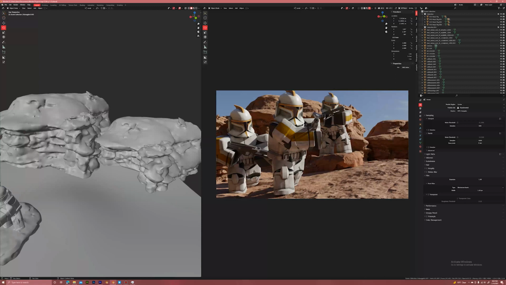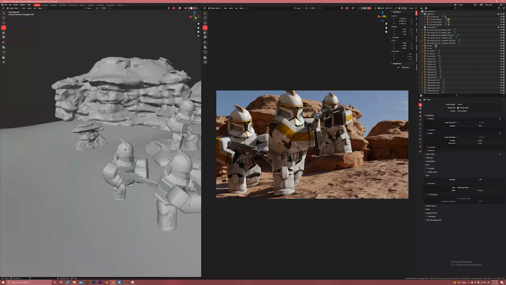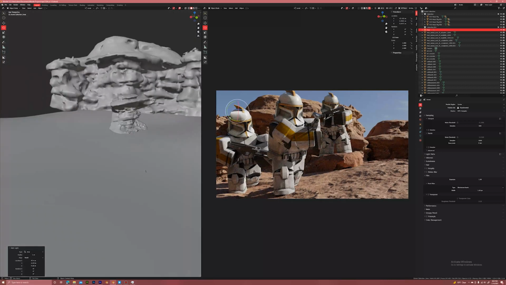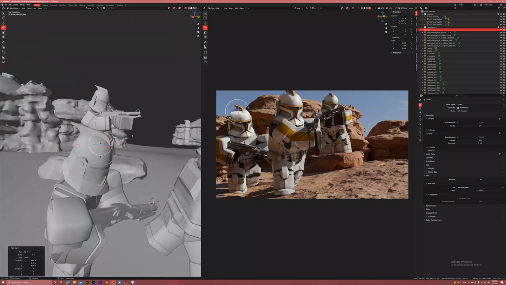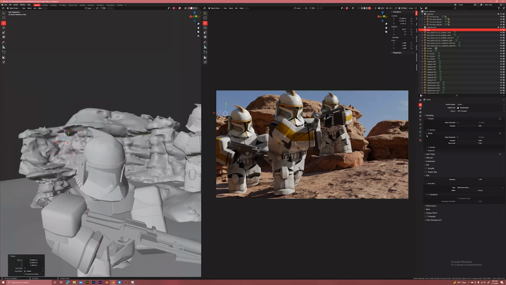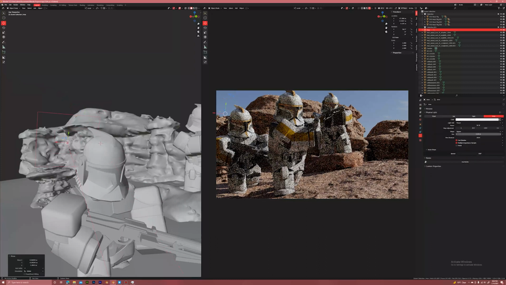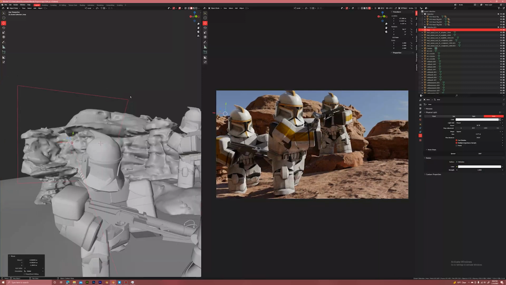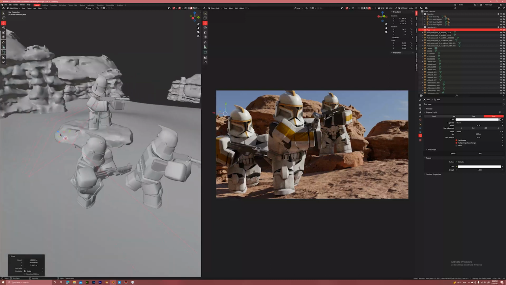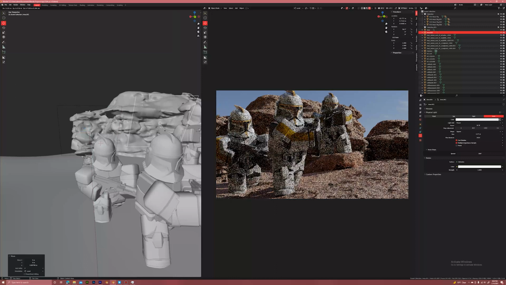Now, if you want to be that person, you can add some rim lights. We're just going to experiment. Just shift click on your character, add light, area light. I personally see there's just no reason to add area light, but it's kind of a trend. Well, it's been a trend for quite some time now, so we're just gonna add one and experiment, just so I can show you guys. Always use nodes, and you don't use this strength. Use the node strength. I want to bring it up just a little bit. That's all. This is barely affecting the ground like that, so we don't need to make a whole new layer.